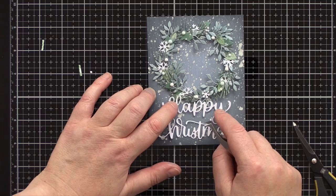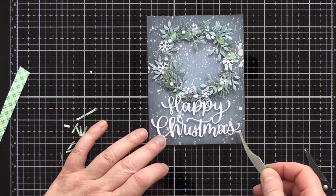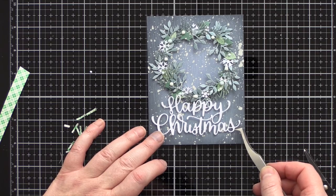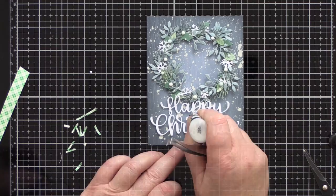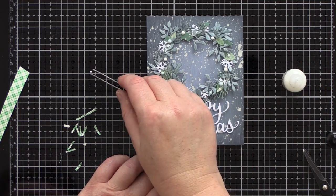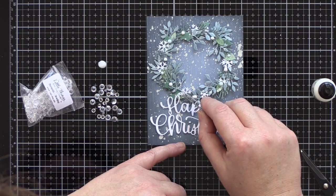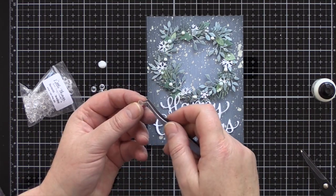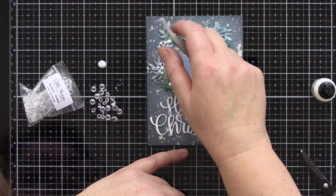I added lots of tiny little pieces of foam adhesive to the back of the words. You could cut several of each word and layer them on top of one another to get a more dimensional sentiment, but I find I lose the elegant look when I do that and prefer just a single layer with foam adhesive to give dimension. I kept the dot of the eye in place with Ranger Multimedia Matte, and then I felt I could squeeze a little more sparkle onto the wreath in the form of dewdrop diamonds.